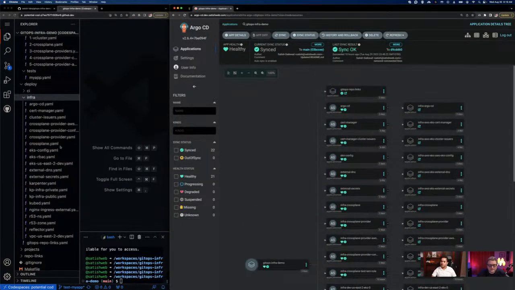So using this GitOps way, I am creating all the infrastructure in AWS. I'm creating the VPC, I'm creating EKS, EKS configurations, then installing a bunch of applications such as Crossplane for IaC, Cert Manager for certificate management, Argo CD itself, and then creating other necessary Route 53 zones to have a URL like the one that you see in the address bar. Everything that is deployed in AWS is using GitOps. So this is the setup that we have.